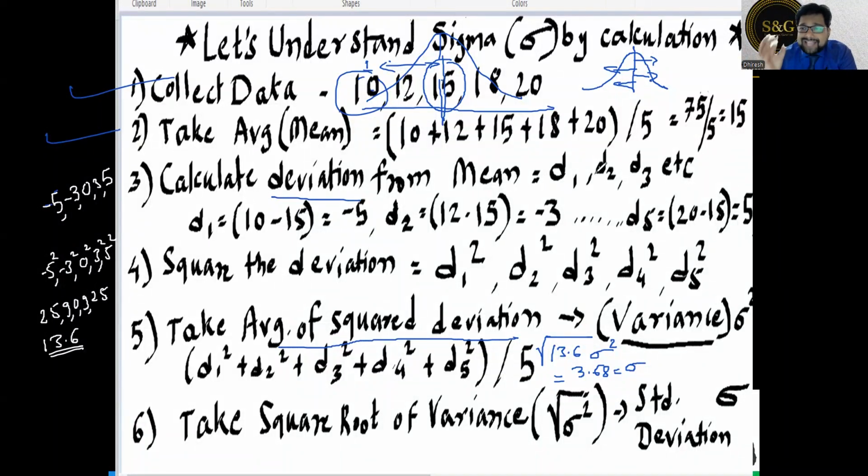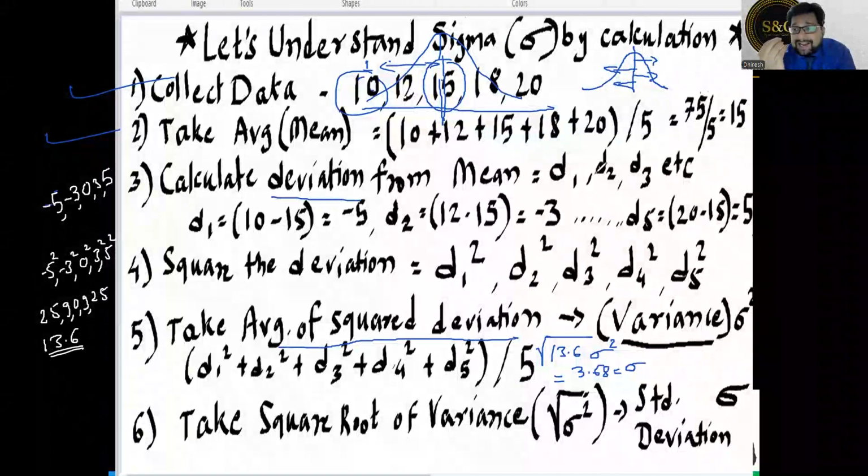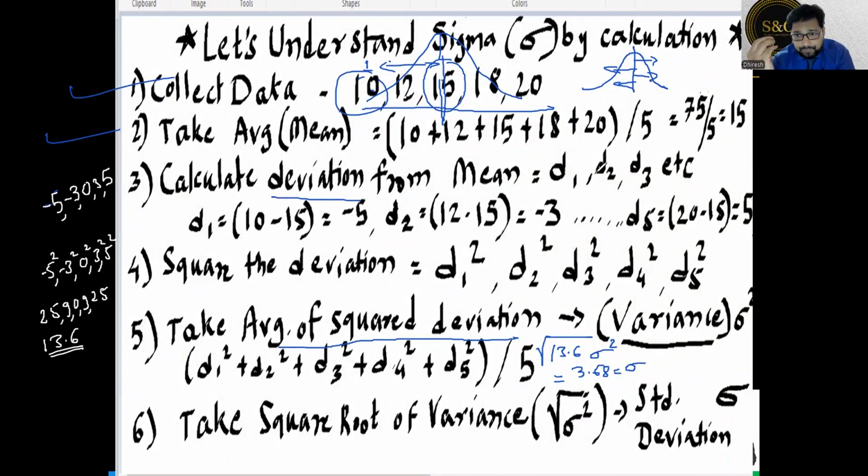How is standard deviation calculated step by step? I've given you a formula to calculate it step by step. Just type yes in the chat box if it is clear. Take a screenshot of this. You never have to do this manually because we have statistical software, calculators, and Excel sheets. But as a Lean Six Sigma practitioner, we should understand what standard deviation is. From now onwards, it will be very clear in your mind what standard deviation is and how it is calculated.